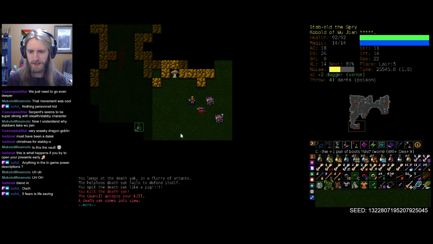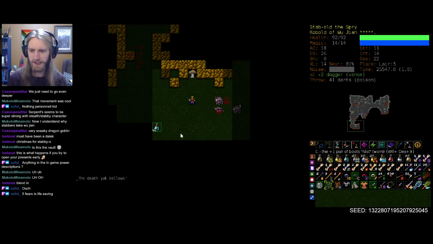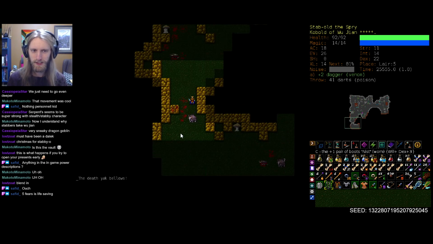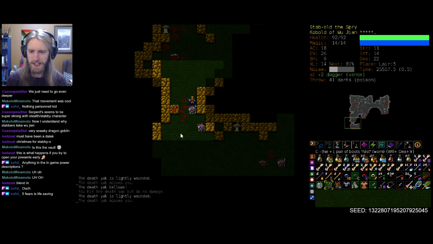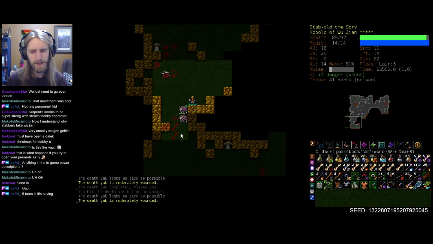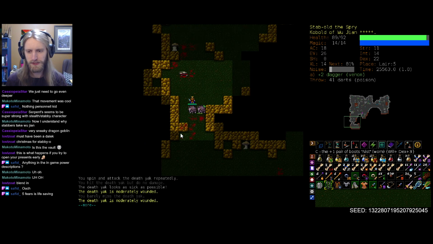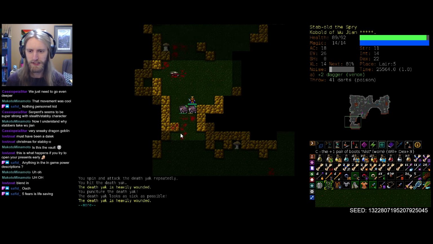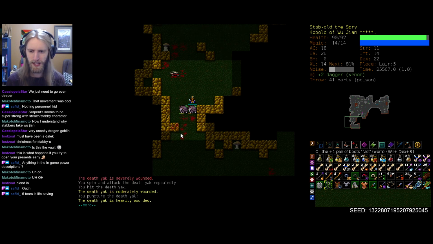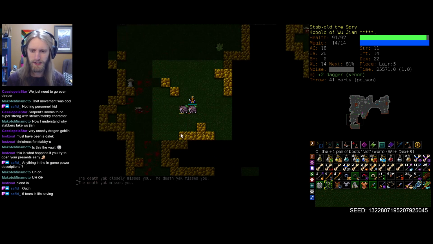Also, instantly eviscerating Catopleibus. Don't mind if I do. Here we go. This is something slightly scarier, a Death Yak, that is. Probably don't want to be too cocky against these two. I'm going to do a few little spin attacks to just apply poison all around.